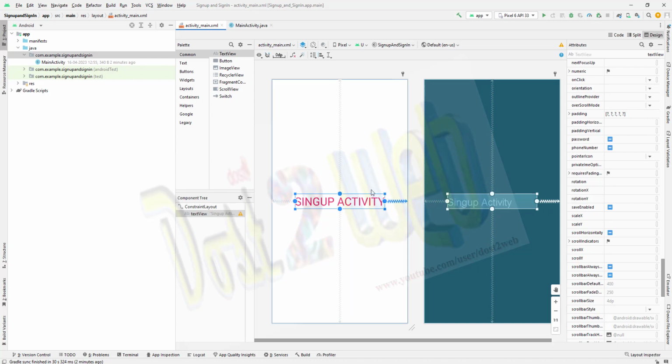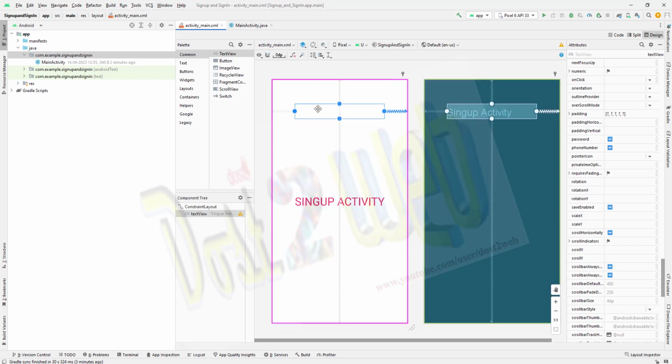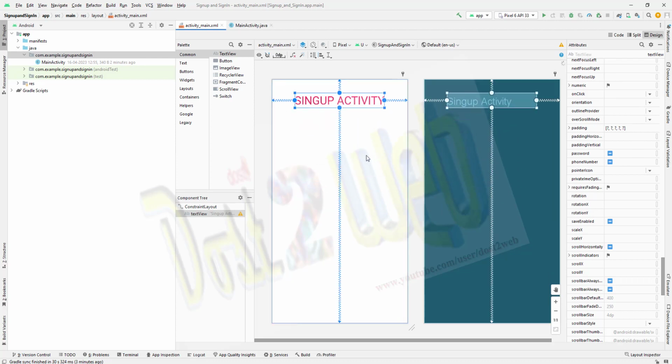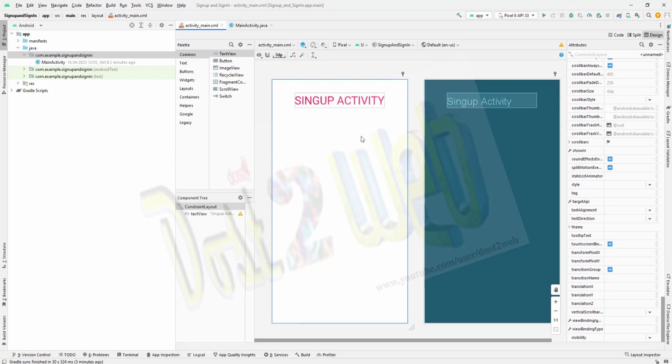In this way, whatever text or button is there, its place will get changed, so I just fix it again where I want it. Okay, this is done. Now what I want is a user name.